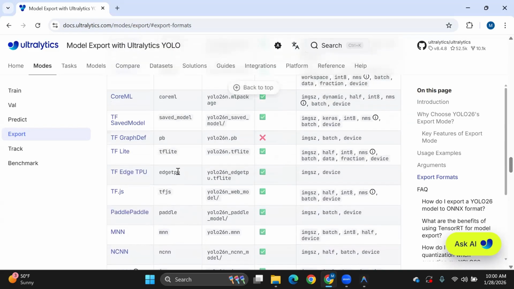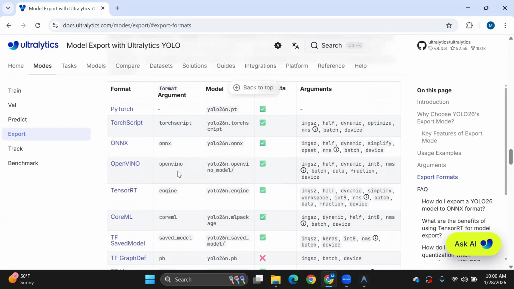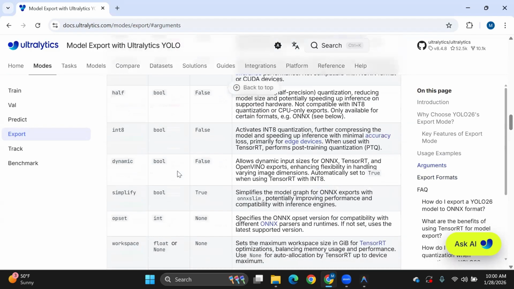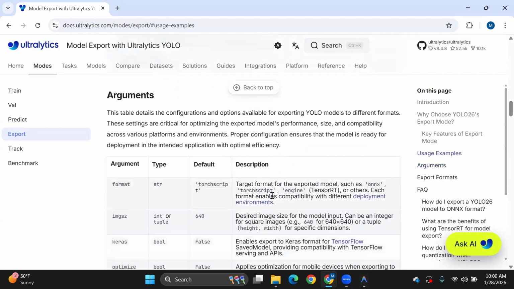You can see they have provided around 15 different formats. Currently in this tutorial, we need to export the YOLO26 nano model weights to ONNX format so that we can do a performance comparison.